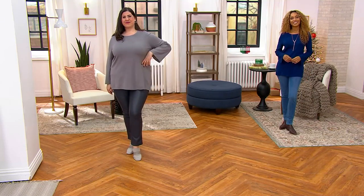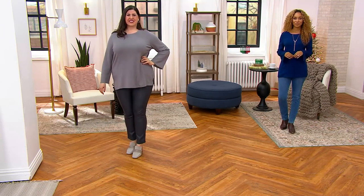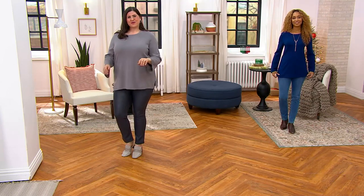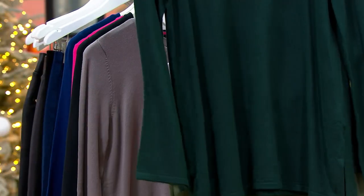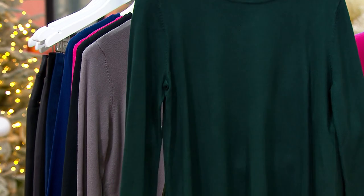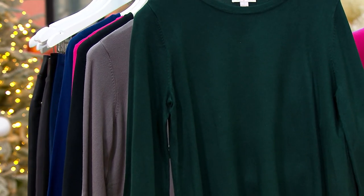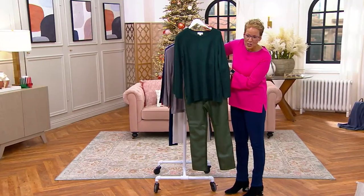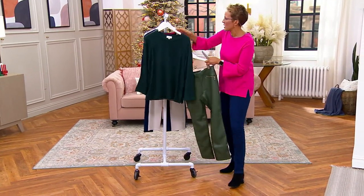Let me run through colors one more time and then we'll do a little mix and match. So the estate green — winter pine is actually the name of it. We have fewer than a thousand. It's gorgeous, literally gorgeous. And if you wanted to do the monochromatic look, you absolutely could with the leather. Could you back up one second? I just wanted to show you this green — look how pretty that is. I love the green on green.